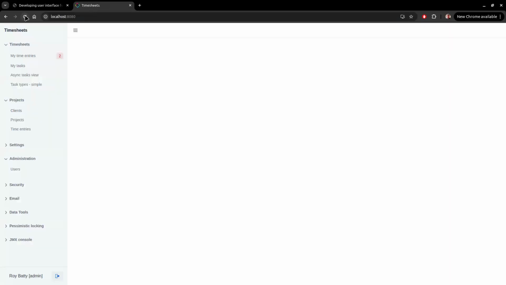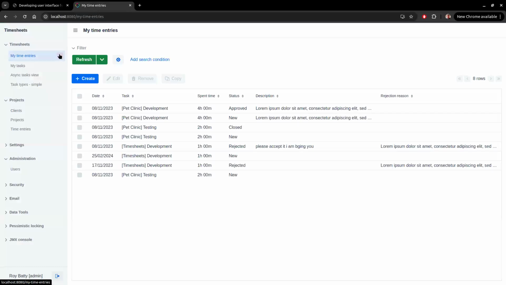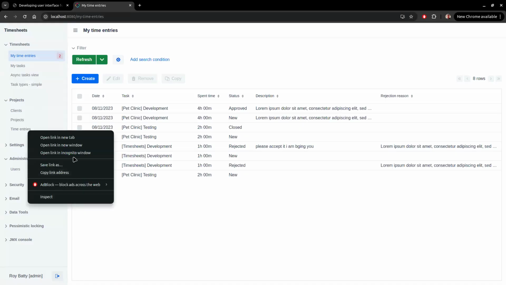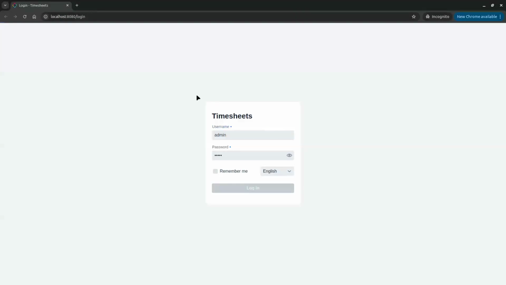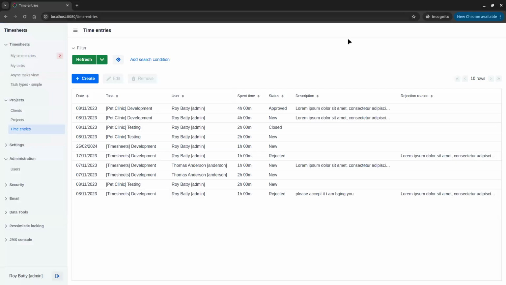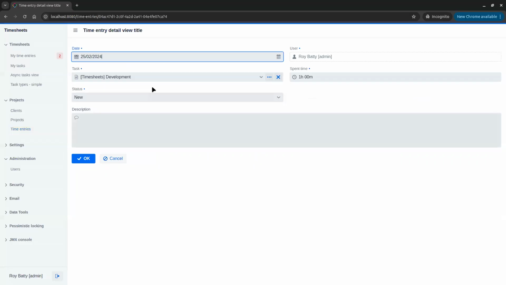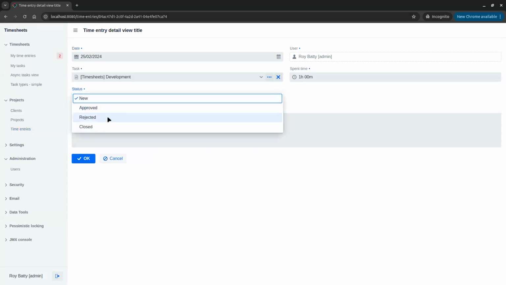Now deploy this one, please, for me. Yeah, now it's deployed, and as we can see, that's my time entries 2. This is the badge, it has this 2 value. Let's open this like I'm an administrator, some manager. So this is the incognito view. Here I'm going to the time entries list view, entire list for this particular user. I'm going to reject this one.